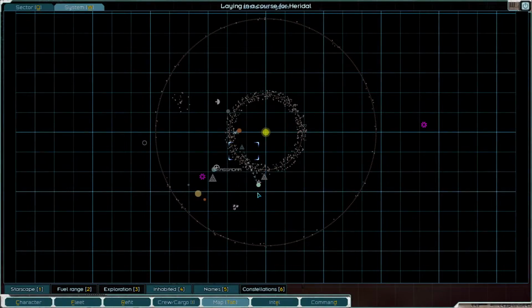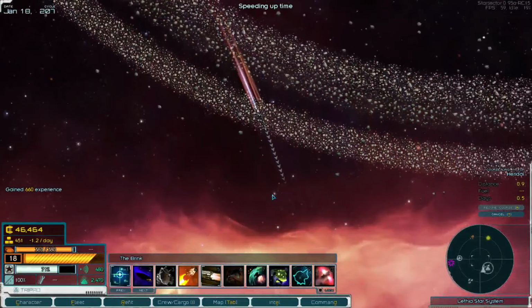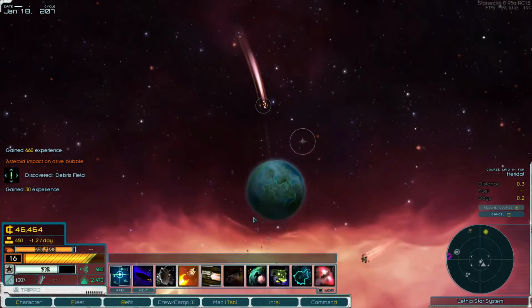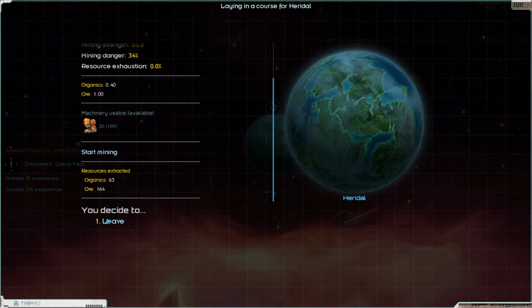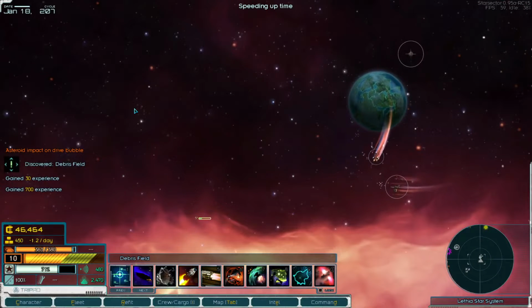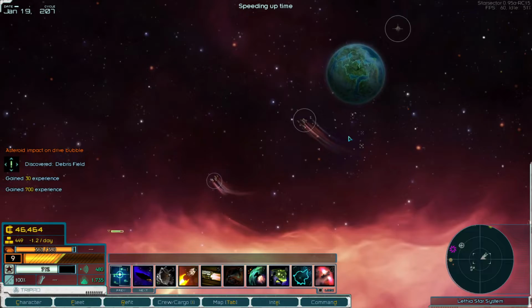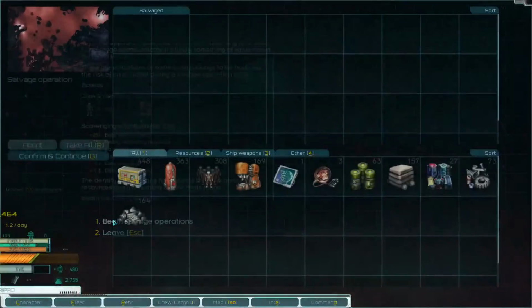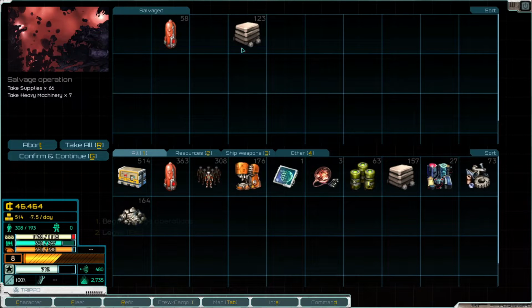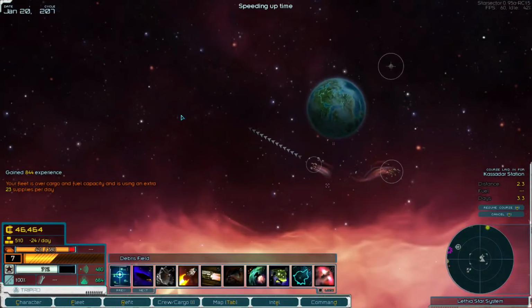Alright, and let's see what we can get from this jungle world. Another debris field. Alright, yeah, organics and ore. Okay. What are you doing? Oh, you're guarding the naval buoy. Okay, so. Take all of that. Thank you. Let's take the fuel too. Gotta quickly head back to Castor anyways.